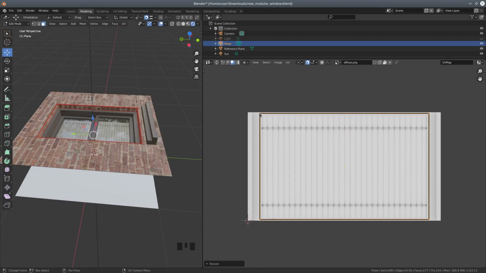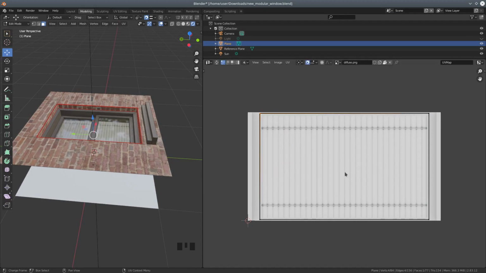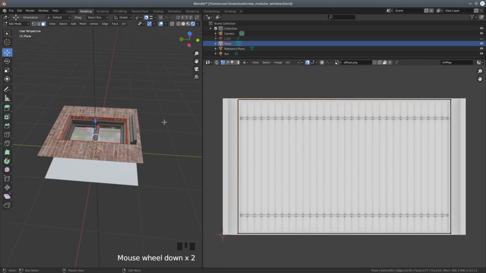You can also move these individual points around if you want to, as long as you're in vertex select. I won't do that because mine's okay as it is.